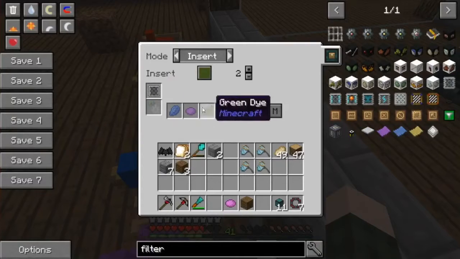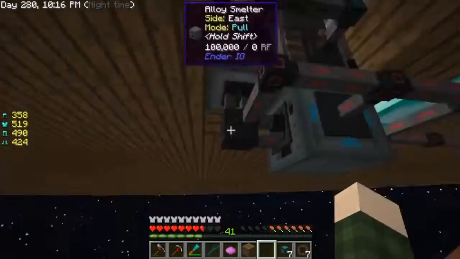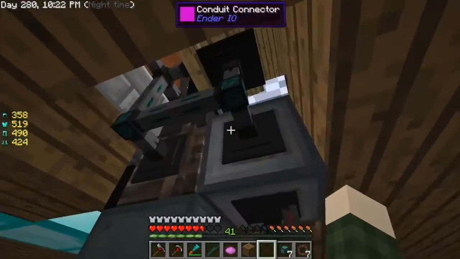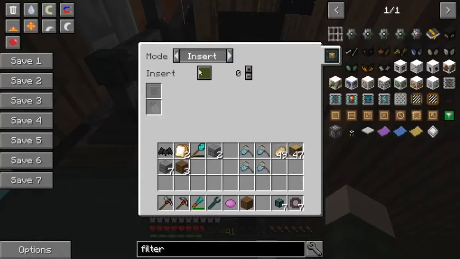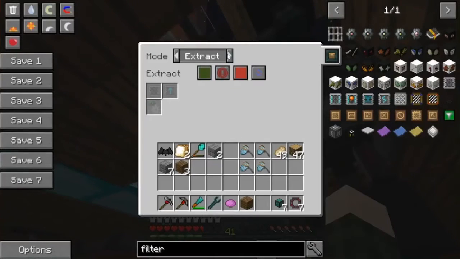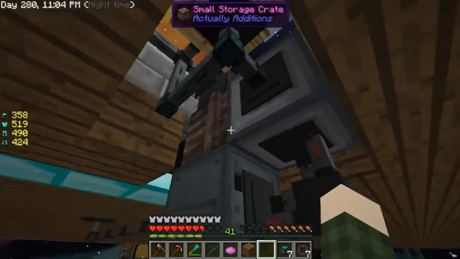Then I have the exact same thing set up on the other side for all of these other chickens. Then we want to hook item conduits up to the bottom as well. Now this is getting kind of crazy with all the piping down here. We might use some facades to cover that. Everything we do want should be sent through this pipe and into our crafter here. Now we just have to set this to insert. I do not want any of our chicken drops going into this small storage crate. So I believe if we hit extract, actually we should just do disable. Yeah, we want to disable that. So that'll disconnect from there and we should have nothing interacting with this crate.